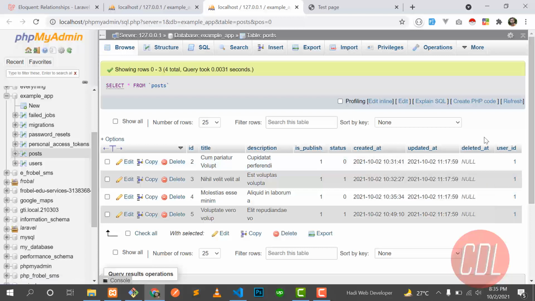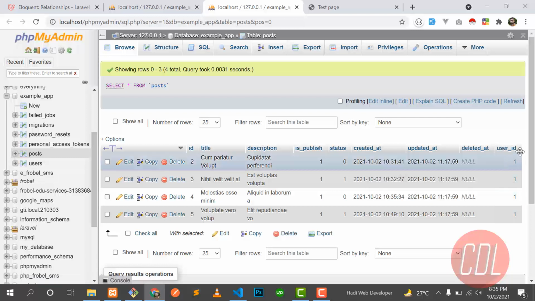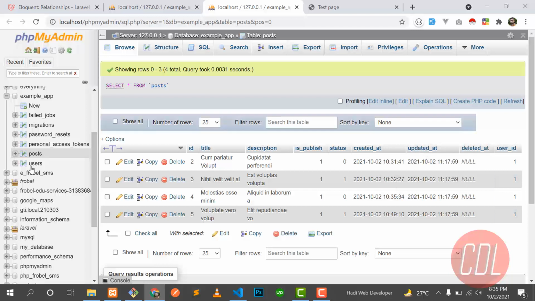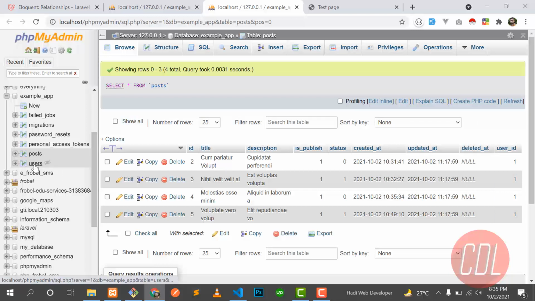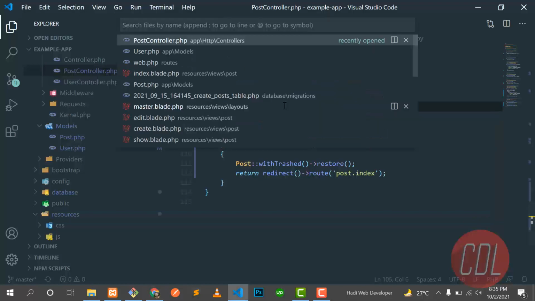And why do we name this user id? Because the other table's name is users, so we name this singular user and then type id. So Laravel will understand that this user belongs to the user model. This is a singular user model.